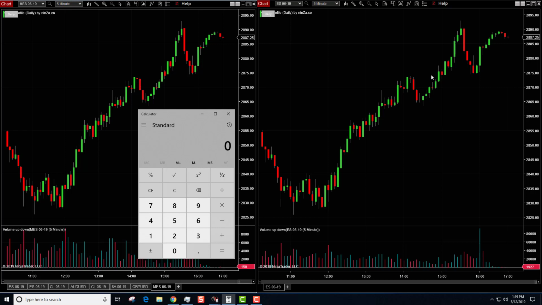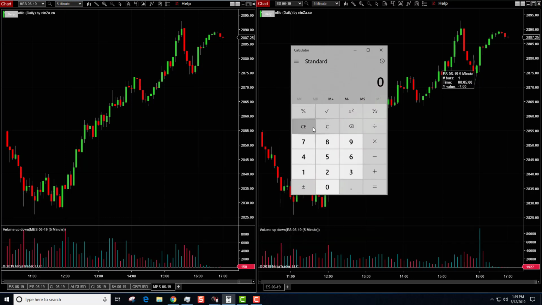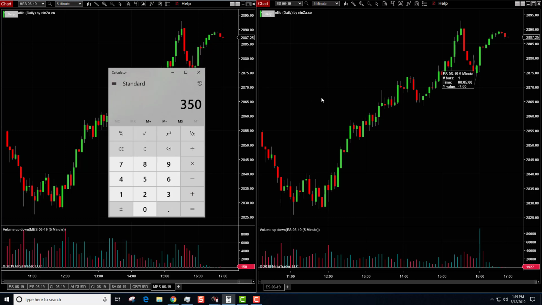Well, for the chart on the right, let's just assume, and this is an assumption, this isn't where we would trade or not, that we're going to play a breakout of this candle right here. Well, a normal stop loss, we're probably going to have it 1 tick or so below the low. In this case, that would be a 7-point stop loss. So on the E-mini ES contract that we normally would trade, that 7 points at $50 per point would represent a $350 risk on the trade. So let me just go ahead and type that in real quick.